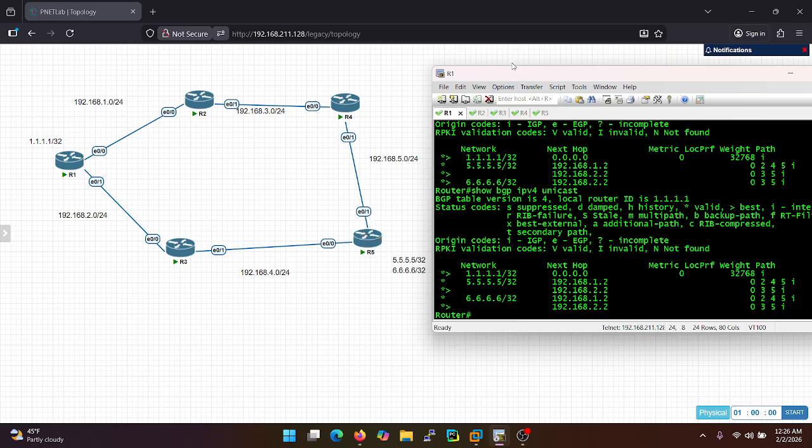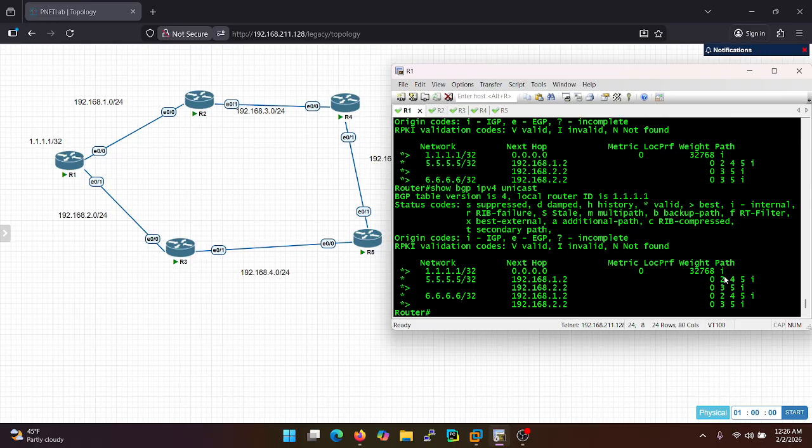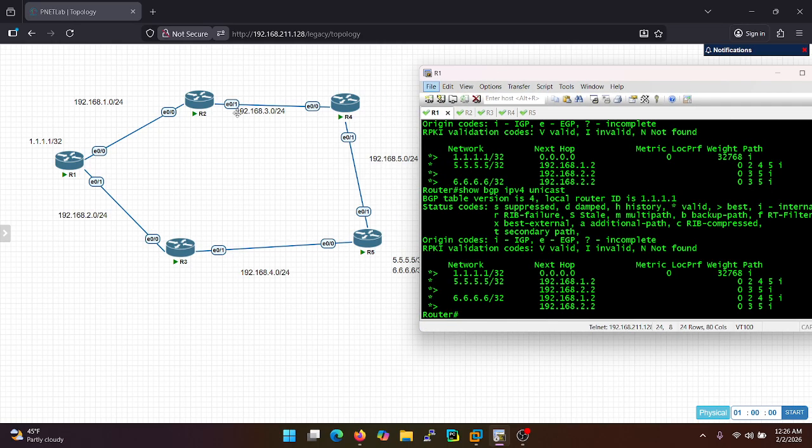So as you see, if you check the AS paths, what is an AS path? It means the autonomous systems that the route passes through. If you select this path to reach network 5, then the traffic will go to router 2, which is AS2, and then router 5, which is AS4, and then AS5.